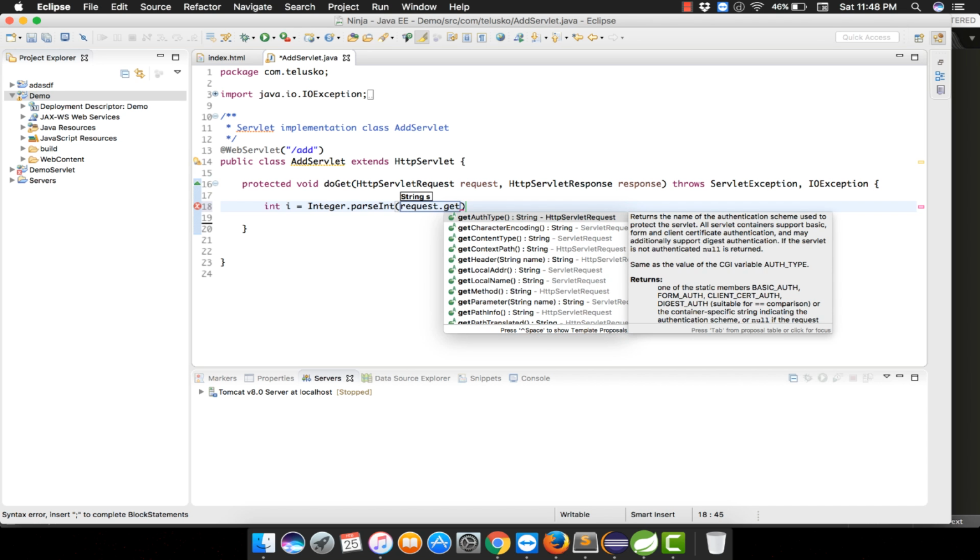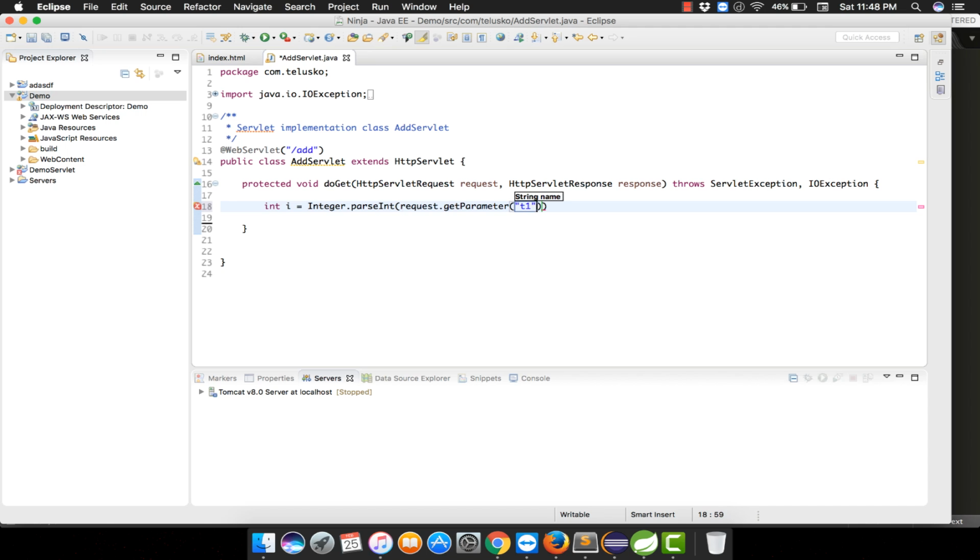So we'll say request.getParameter to fetch the value, we'll say t1, and then we'll copy and paste. Now since what we are doing here is fetching those two values. If you don't know servlets, please try to understand. We are fetching the values. If you know servlet, you know what I'm doing, right?